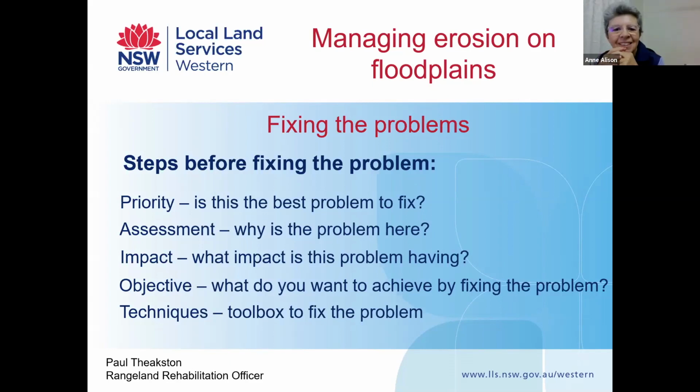Thanks, Anne. I guess a couple of things from observations in the northwest after the floods last year, and I had 2 trips out there in June and September. I visited, I think it was about 18 properties, which was a very small percentage of the properties that were affected by the floods. But I'd like to reinforce Paul's point about grazing land management. And prior to the flood, with 4 or 5 years of very low rainfall and drought, I'm not a grazier, but I realise it's very difficult to maintain good ground cover level and protect and manage tussocks so they survive during a drought that's 4 or 5 years. But some landholders did manage to do it.